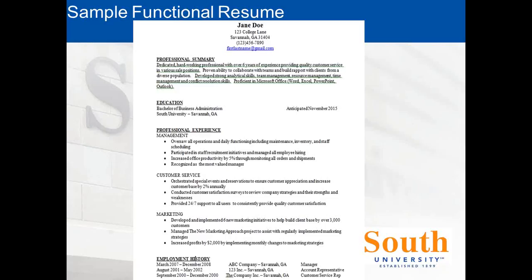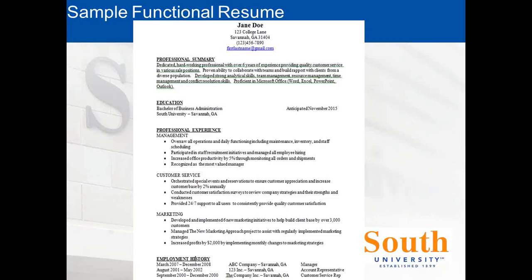Well, if she wasn't employed from 2007, it was from 2002 to 2007 that she was unemployed. So this is why she's using a functional resume. She's using it because, first off, she hasn't had a job since 2008, and secondly, because between 2002 and 2007 she was unemployed. So we don't want employers to automatically think that we're unemployable, and we don't want employers to think that I'm not qualified for this position, because I really am.